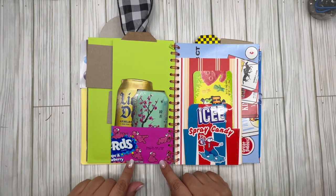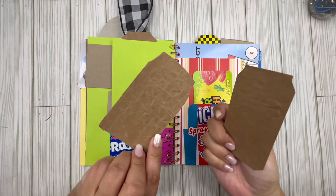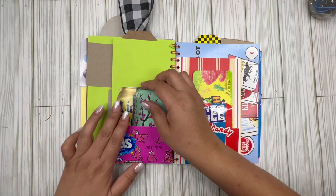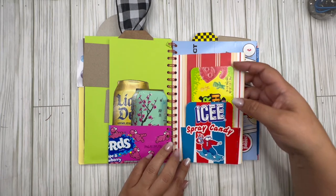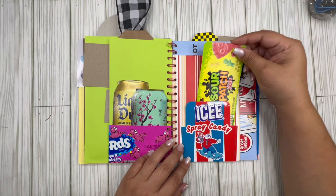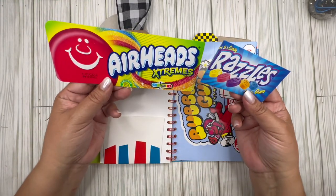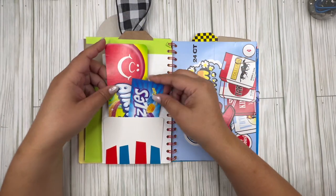And in this side, there's also another pocket, and I put two of these little drink journaling spaces. This is backed with more paper bags. And this is an icy spray candy. Here's some more Sour Patch Kids packaging, so you can write on that as well. And then this is another pocket on this side, and I just put the Razzles packaging and the Extreme Airheads Extremes, and there you go.